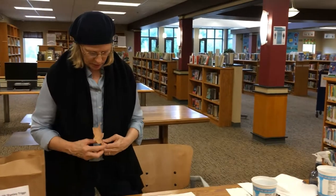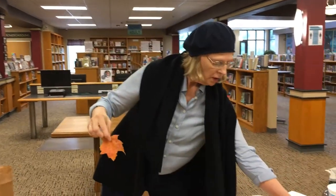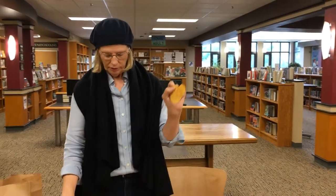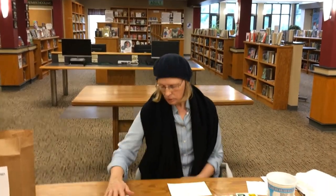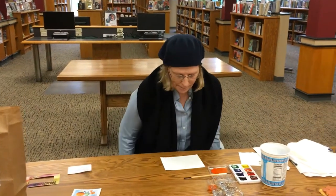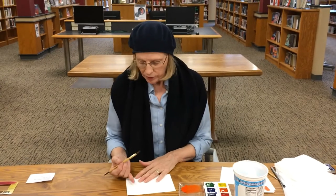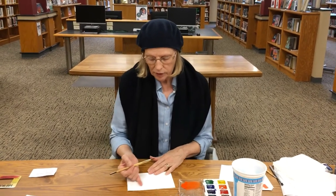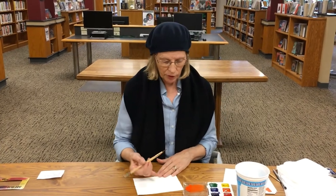I also brought a maple leaf, which was really beautiful when I picked it up — it's a little dull but we'll make it brighter — and a poplar leaf, which is one of my favorites, and we're going to make it bright yellow. We're going to paint the bigger pumpkin first, and that'll give you an idea of how to approach it so you can flip over and do the small one yourself.